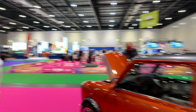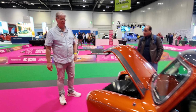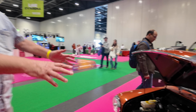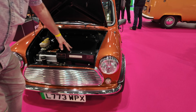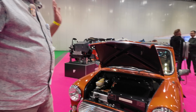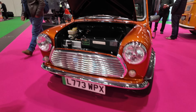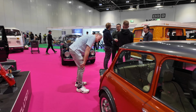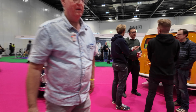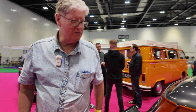The first thing you notice, 100% electric. So fully electric. And here we're looking at a lot of the workings. So battery, this is where the engine would have been, and this is where the weight of the car would have been. So it makes perfect sense to put a lot of the weight of the battery equipment right up here as well. So this is all the inverters and everything, and some of the battery gear as well. So coming back, we can see back here, this is a new one. You still have a boot. And that for a small car is a sensible sized boot. So this is quite a usable car now.